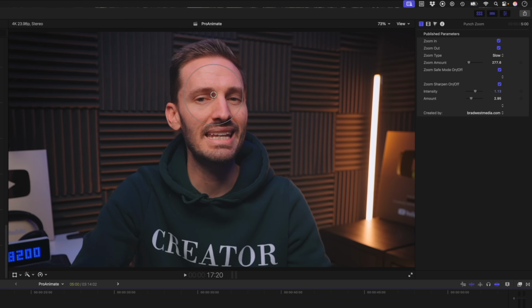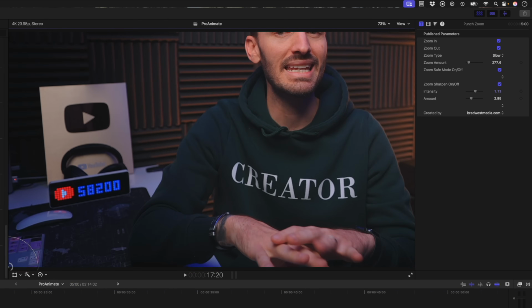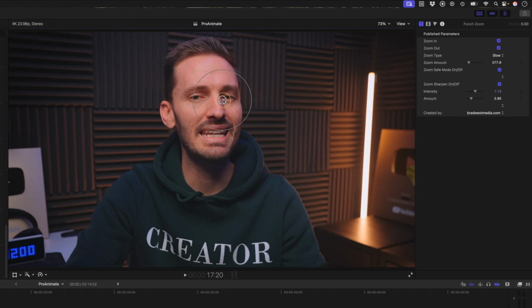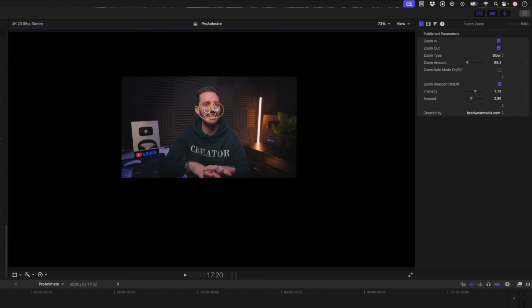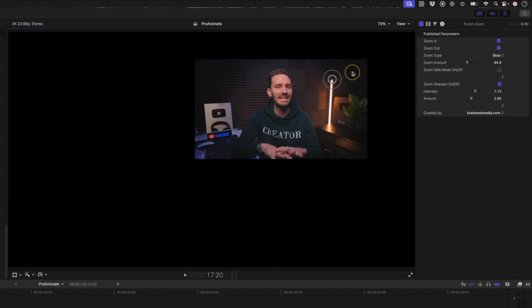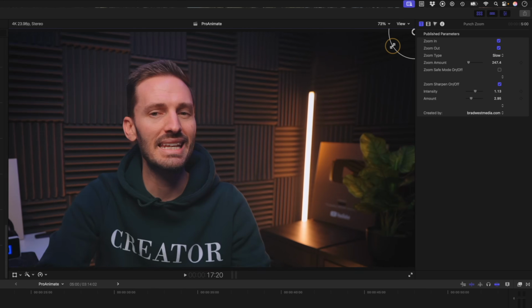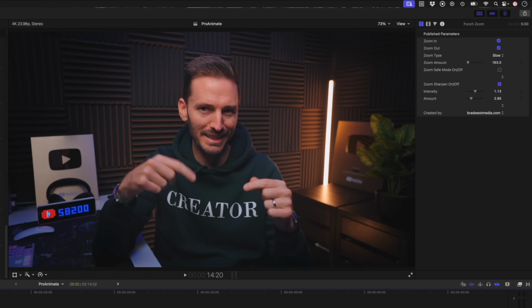Now, one additional little feature here is this zoom safe mode. So what you'll see is if you adjust this position, you can't go past the edge of these boundaries here. And also, if I scale the zoom down, I can't go below 100% unless I turn the safe mode off. Now, when I adjust the scale, I can adjust this to less than 100%. And if you've ever worked in broadcast and had to create squeezebacks, they are now easier than ever to do because you can just adjust them like so, and you can add your squeezeback material down here, and that looks like this.